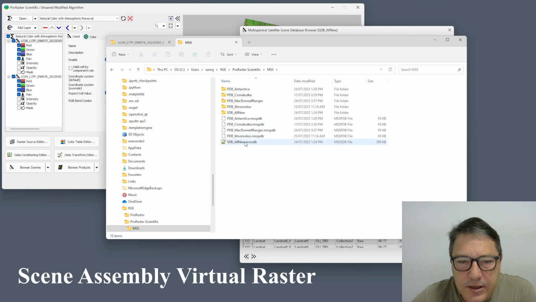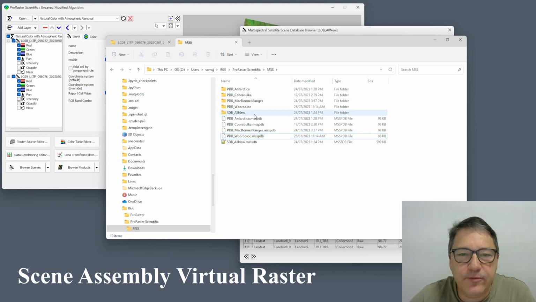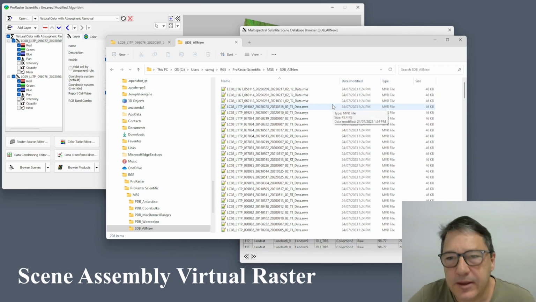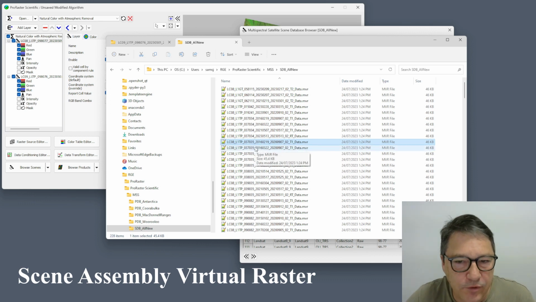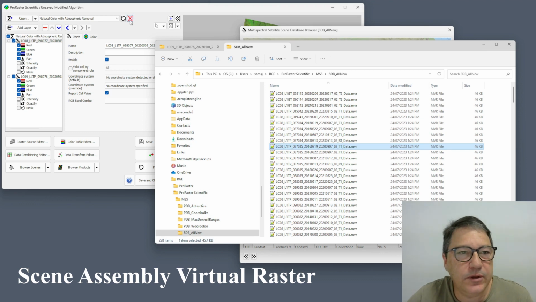So you'll see some files in here called mss.sdb, they're your scene database files, and there'll be mss.pdb, they're your product database files. And I tend to use a naming convention, sdb or pdb underscore, so that I know exactly what I'm looking for. So if you go into the directory that is associated with the scene database, you'll find all of these MVR files. These are virtual rasters. We create one virtual raster for every scene that we import.